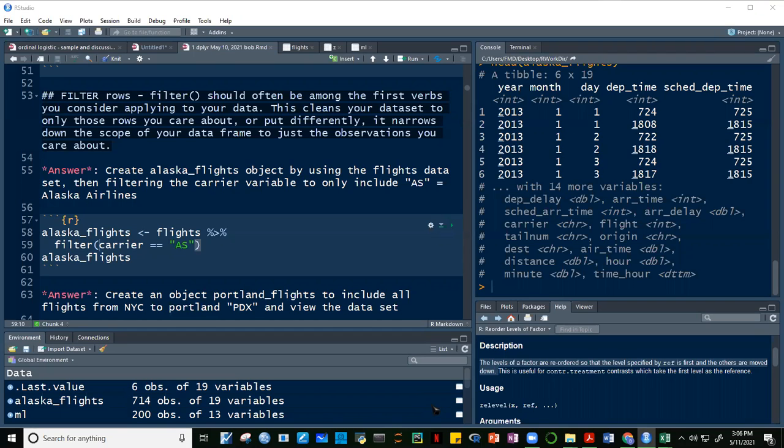Hint: it's filter, because we only want all PDX in the destination. Please paste it in the chat box to everyone. Let's see the code that you wrote.